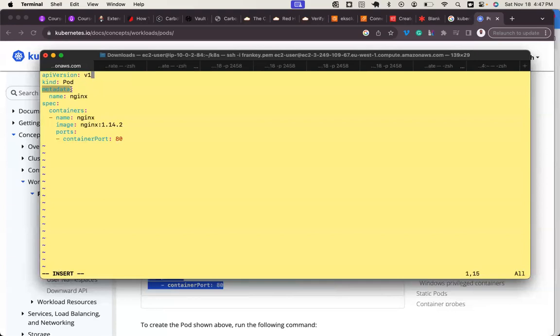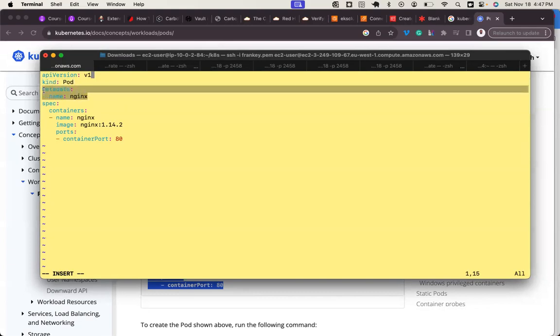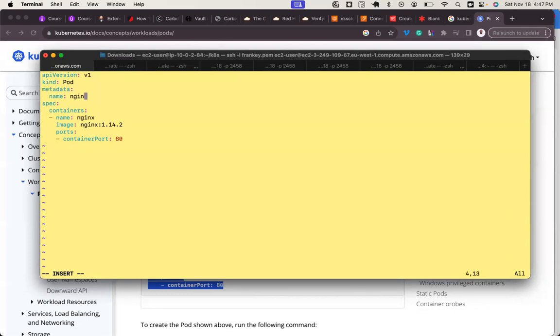So here you can define the name of the pod. You can define things like labels, which is tagging. You can define things like annotations, and so on. You can also define things like namespaces. You got that. So everything about the properties of this object, of this kind, goes under metadata. Take note, guys. So now the name of this pod will be, let me call it Fleetsman pod.